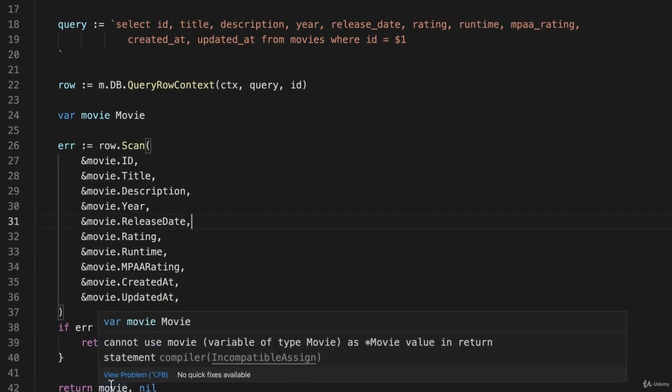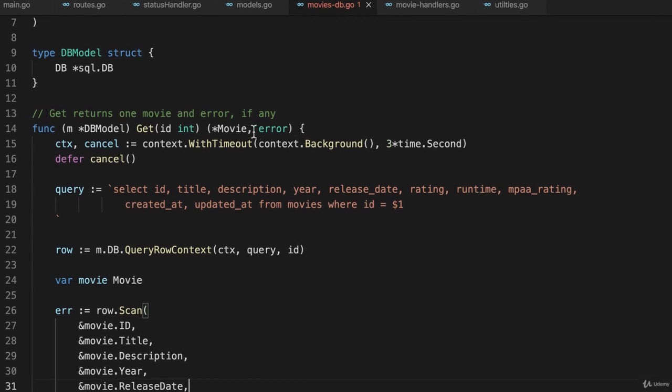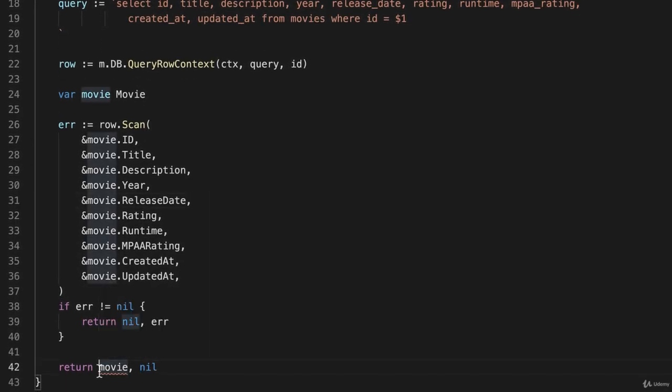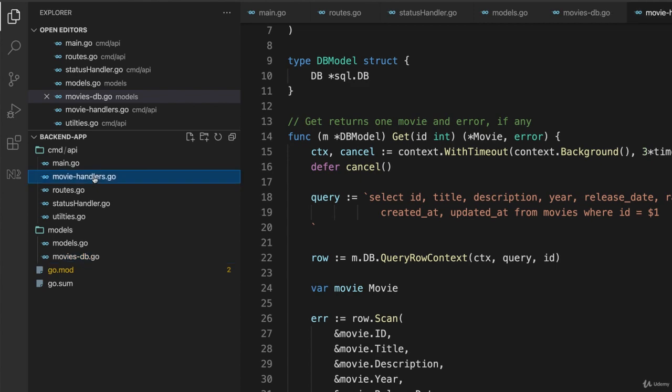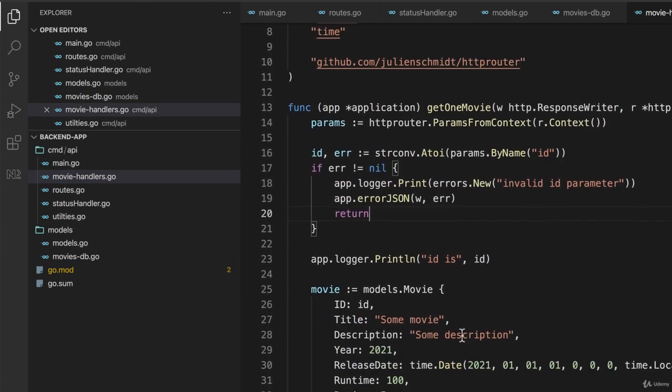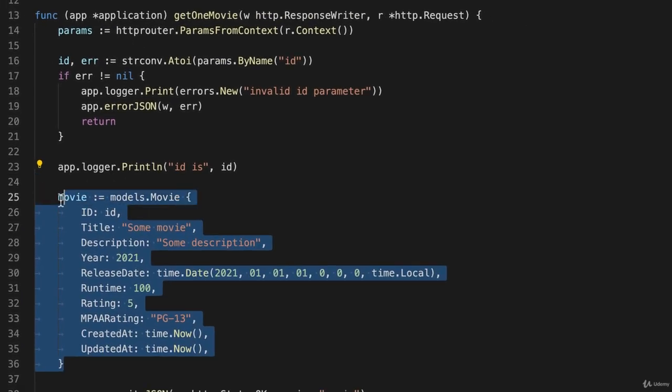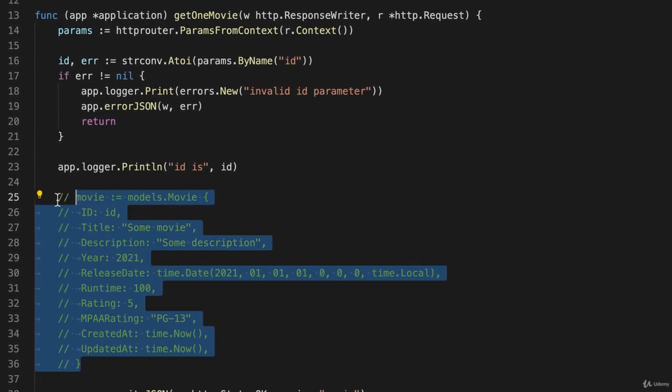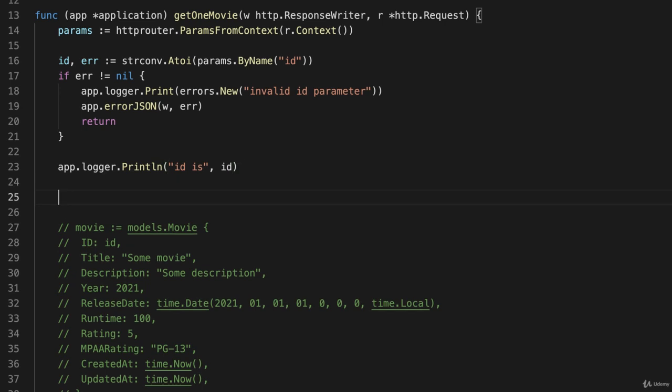Now, we can't return a movie because we're returning up here a pointer to a movie. So we'll make this a reference to the movie by putting an ampersand in front of it. And that should work. So now, if we go back to our handlers, movie handlers, and we look at this part where we're actually grabbing one movie, I can just comment this entire section out where I'm hard-coding that movie, and instead call the database.